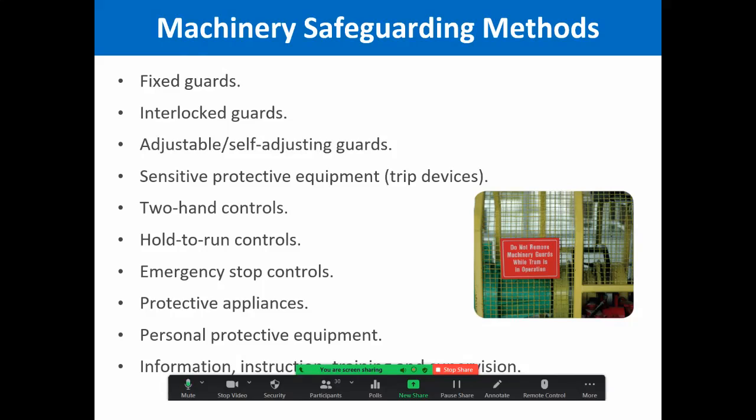Okay, and remember, guards fall under which kind of control measure under the hierarchy of controls? Guards are engineering controls. Guys, please remember this. Please make a note of this. The machinery safeguarding methods, such as the guards and the safety devices, are an engineering control. Okay, so this kind of question might come in the paper as well. What kind of controls are machine guards? So all kinds of guards fall under engineering control.